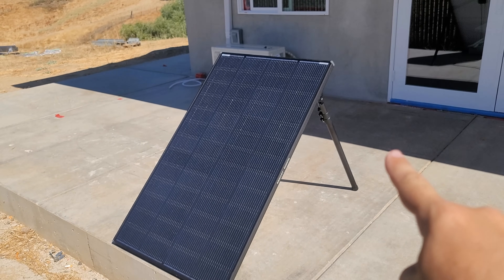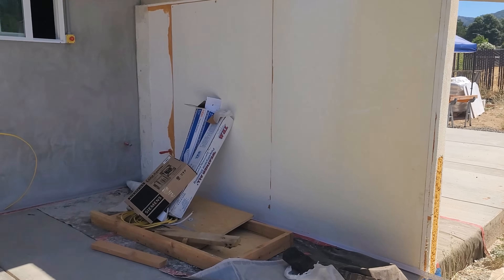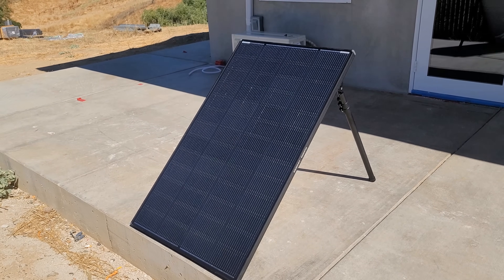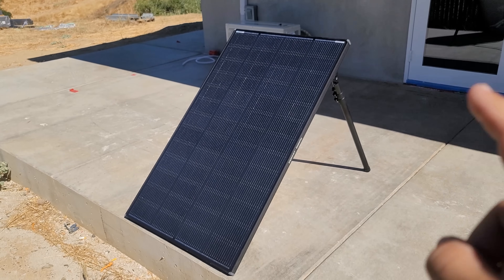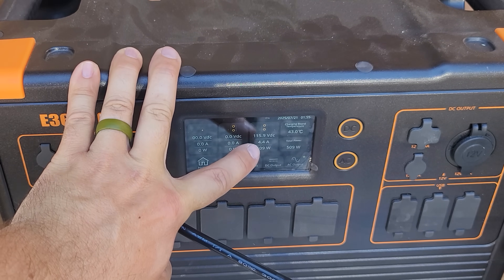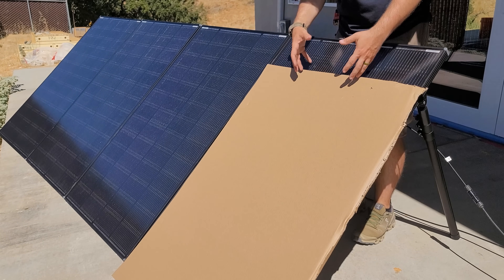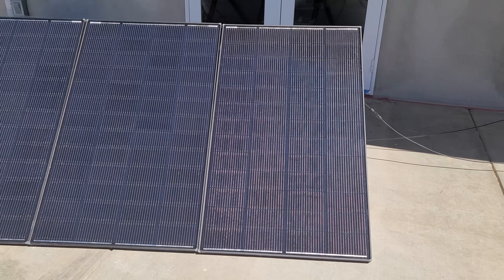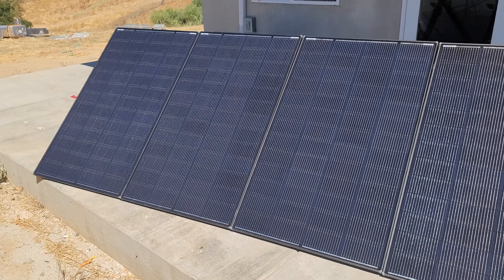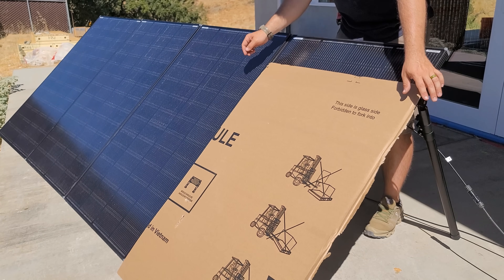As this shade moves throughout the day, it's going to start by covering this panel, and there's a sidewall here that casts shade in the morning. But for a tight space like this, we need more solar panels to max this out and see how well it does with multiple panels and shade. Starting off, we're getting 116 volts and just over 500 watts. What I want to find out first is what happens if we cover the majority of one single panel. The way this is supposed to work is the diodes built into each cell — rather than across an entire panel — help offset the shadowing effects. That's why it's supposed to be so good at stopping shading effects.